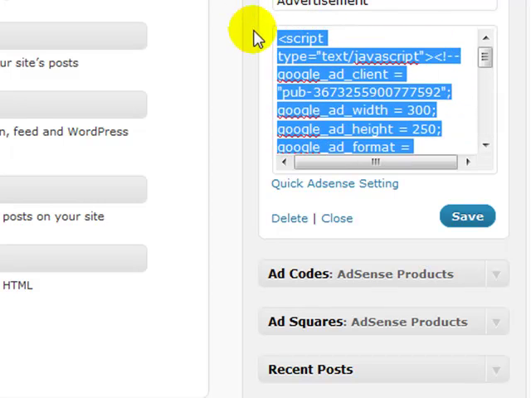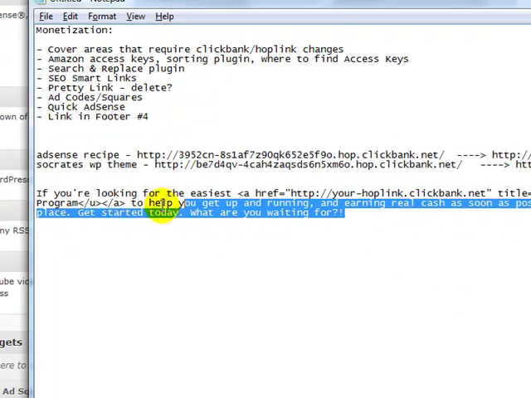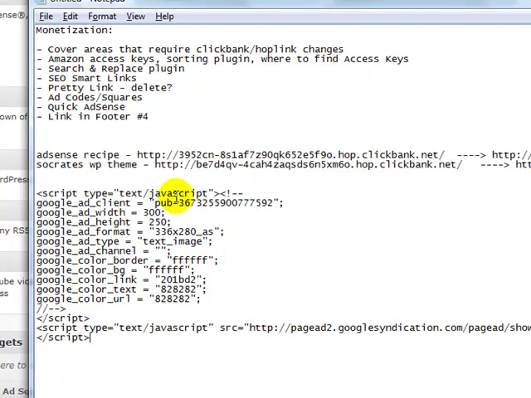Once again, you can take out this AdSense code. You can completely delete it, log into AdSense, grab your AdSense code and paste it in. Or you could once again paste it in here. Now all you'd really need to change is your pub ID. That's it, just this long number that comes with your AdSense account. But you can also change the color of the border. This is all done manually.